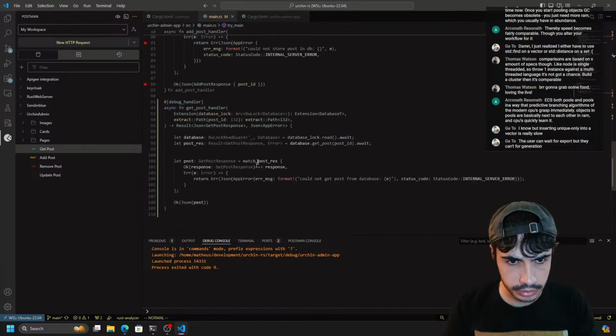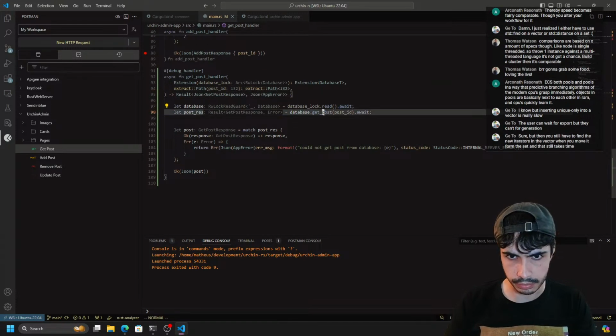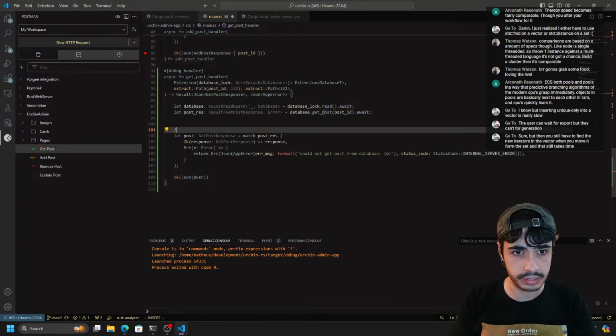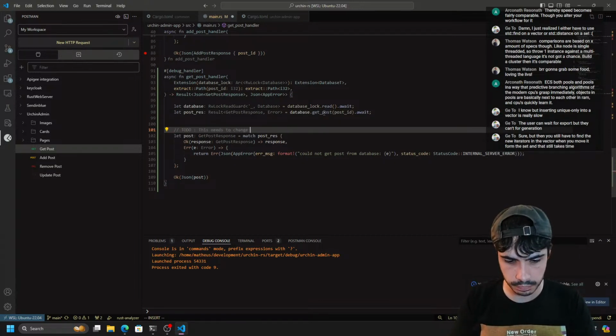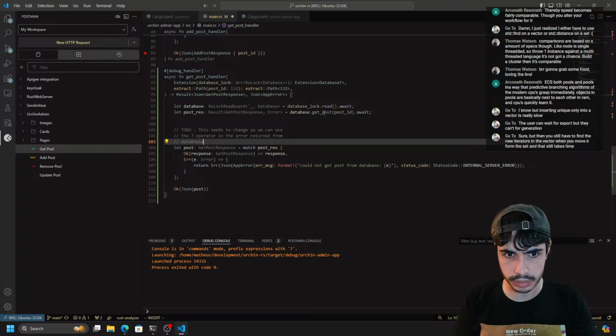There is a database function that we're going to actually implement now, which is the get post here. I don't really like this. This needs to change so we can use the operator, and the error returned from database dot get post.